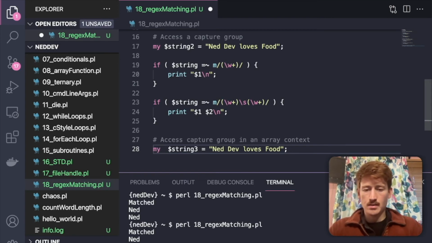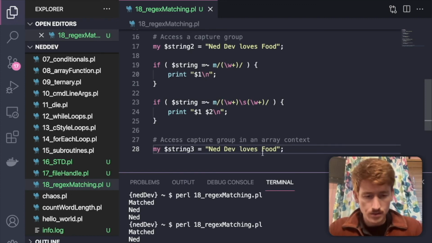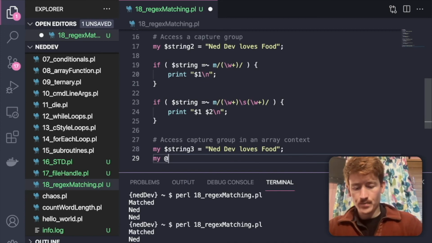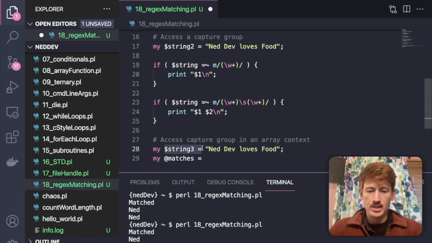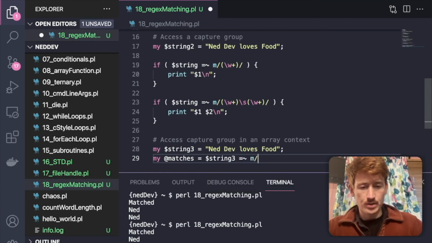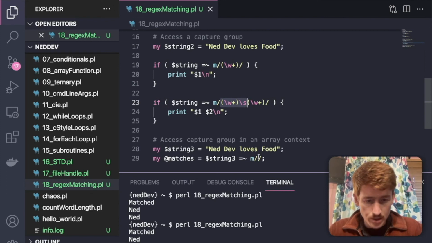And we can say my array, so matches, is equal to, then we set up our regex, so equals tilde m //, and let's just use a whole bunch of these.